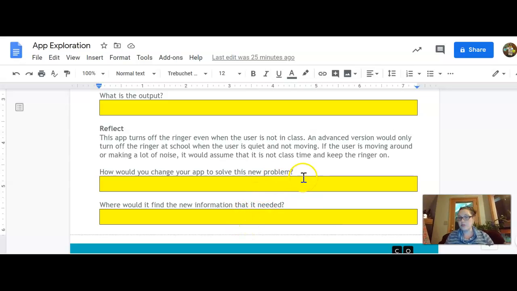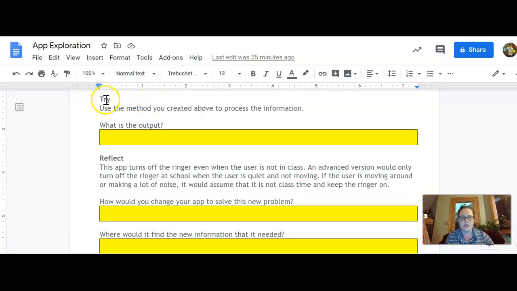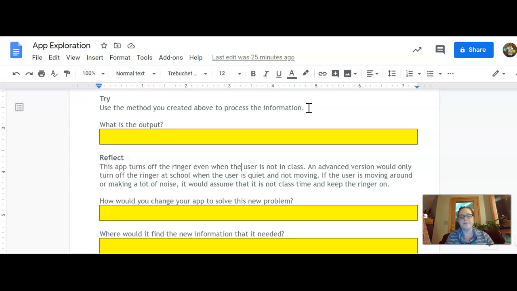So, that's sort of my general suggestions, talking through what you are being asked to do right here. I feel like the only confusing part is where they say try it. I read that and go, wait, am I supposed to program this? Nope, you're really thinking through it out loud. Think about it like pseudocode. You're describing the steps in order. Do you get from where you started, with the process you chose, counting, matching, or sorting, to the output of turn your ringer off or turn it back on?